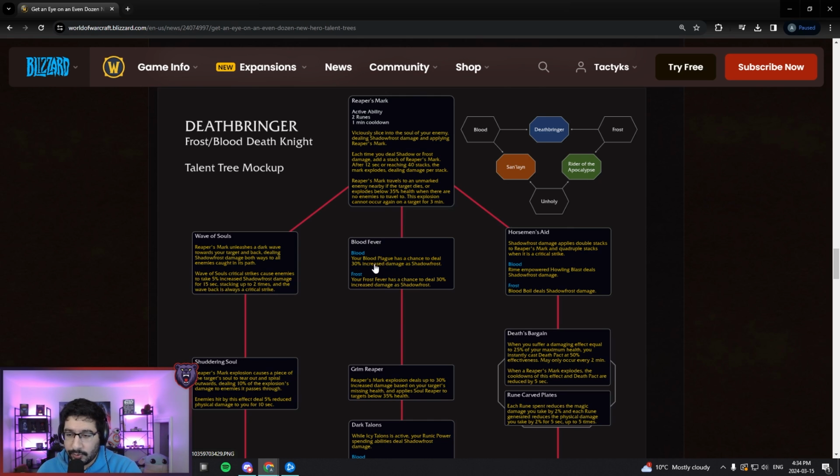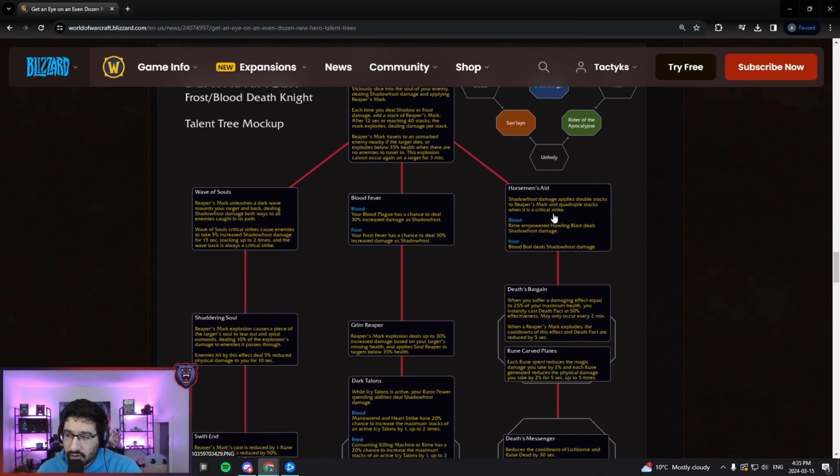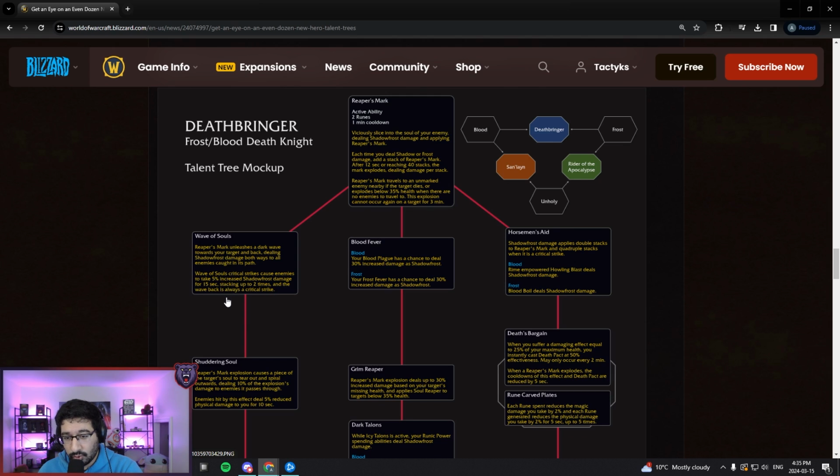Blood Fever here, your Blood Plague has a chance to deal 30% increased damage as Shadow Frost, so some more Shadow Frost damage here, interacting with the Reaper's Mark, and I'm assuming some other stuff later on here as well. More Shadow Frost damage, Wave of Souls as well. Horseman's Aid, Shadow Frost damage applies double stacks to Reaper's Mark and quadruple stacks when it's a critical strike. Okay, so basically Wave of Souls on the way back is going to always apply quadruple the stacks of Reaper's Mark. Blood Plague, when it procs, can apply extra stacks of Reaper's Mark.